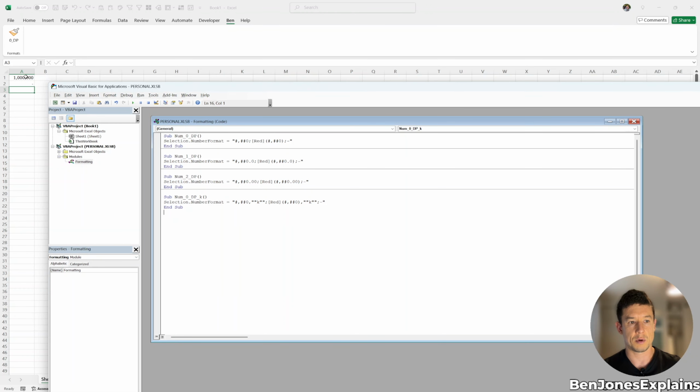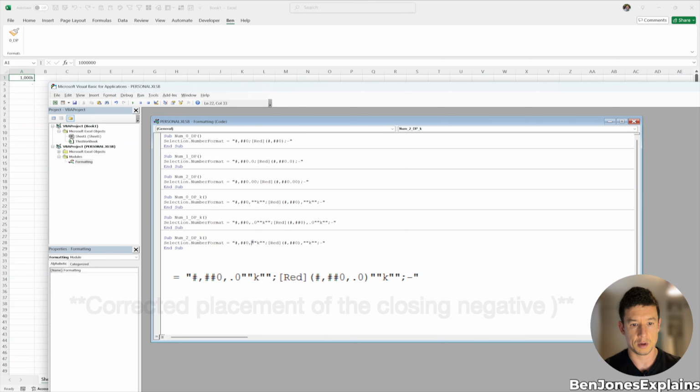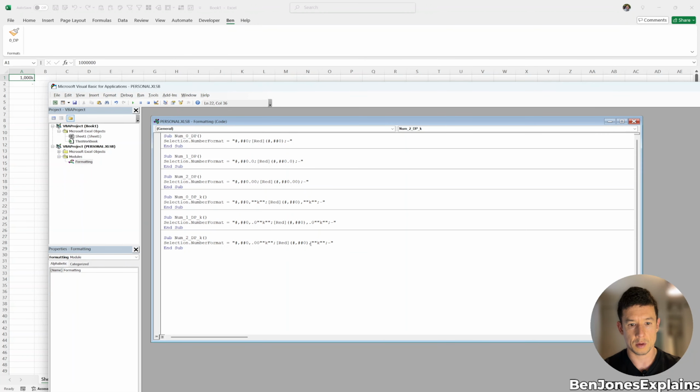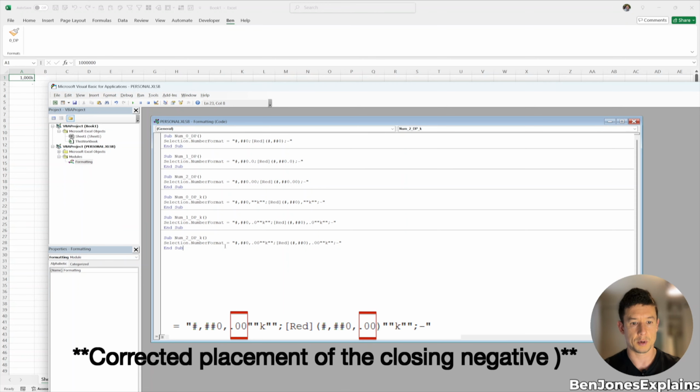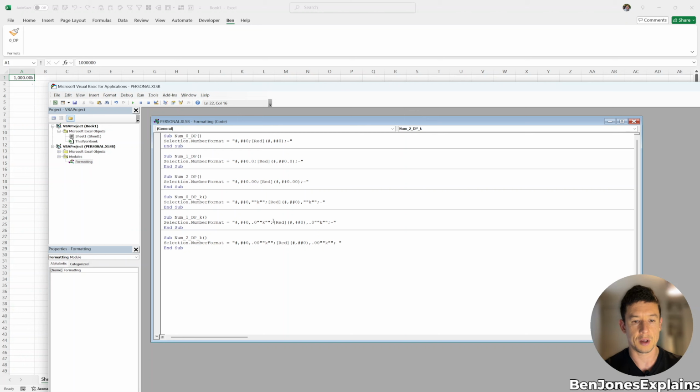I'm just going to test that out whilst we're in here. So if I select that cell, click on this, F5, then you can see that 1 million's turned into 1000K. I'm going to quickly copy that, and we're going to do exactly the same, but for 1 and 2 decimal places with thousands. I'm just going to add in .0 at the end, .0, and then for this one, .00, .00. We can quickly test this one. Press F5. We've got our 2 decimal places.